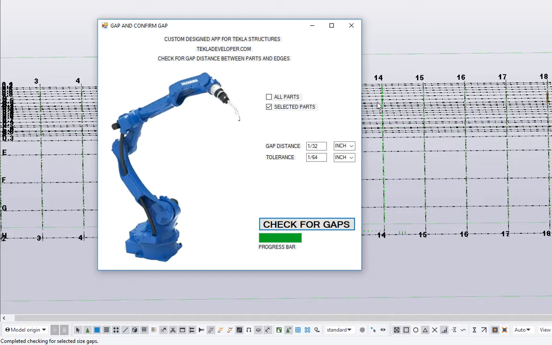Also, the opposite can be done, and you can check for gaps, and this is very useful for checking gaps between double angle clips, for instance, so that the beam web isn't too tight between the double angle clips. It only takes seconds, a minute or two to check on this, and you get information that would not be impossible to find, because there are ways of finding it. But within a few seconds or within a minute or two, you can run these tools, and you know for a fact that you've got all of the gaps correct the way that you wanted them.